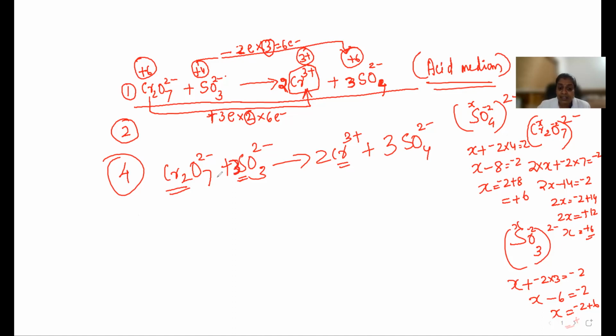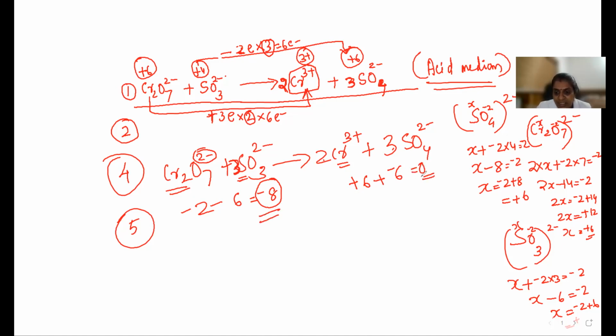Now, other than oxygen and hydrogen, the fifth step is we have to find the charges. Total charge on this side and total charge on this side. So here 2 minus, and 2 minus 3 into 2, minus 6. Okay, minus 2 and minus 6. So in total we have minus 8 charge here. And what is the charge here? 2 into 3 plus 6, plus 3 into 2 minus 6. So total charge here is 0. So we have to make it balanced here.